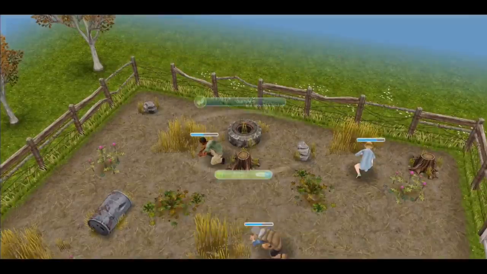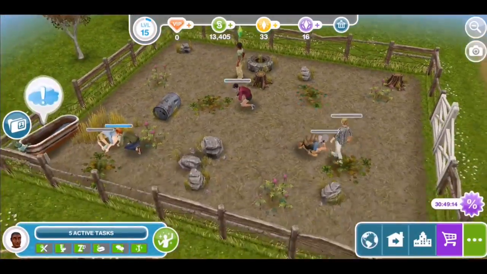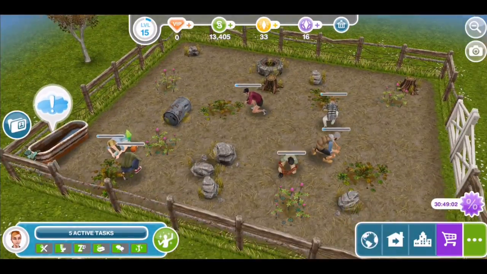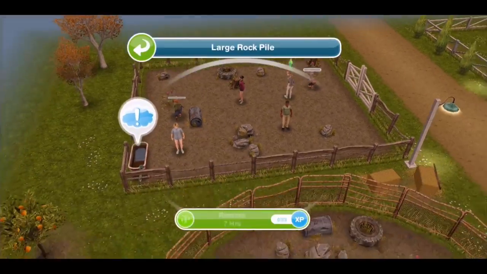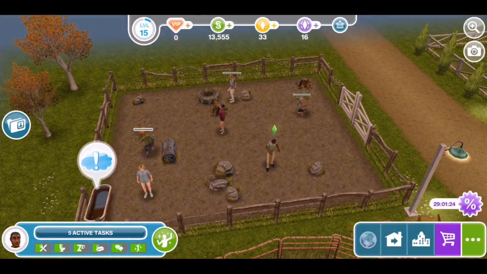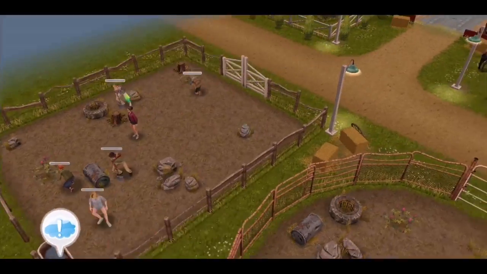Now again, start with the small items such as the grass and the small stumps and the small rocks, as they take the least time. So then you can quickly go through with all your sims and slowly work up to the larger items, which take longer, and just leave those going and come back to them as and when you can. As you can see here, my sims are working very hard throughout the whole night.